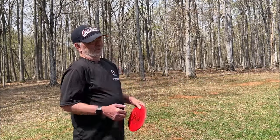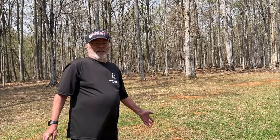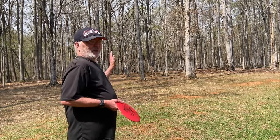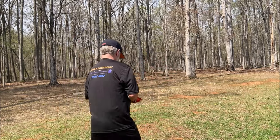This is one of the tough parts about this course, well, there's a lot of tough things, but I'm in the middle of the fairway, still got a ton of trees to contend with. Hopefully I can hit my gap over to the left and have it fade back. Going with my Roadrunner.